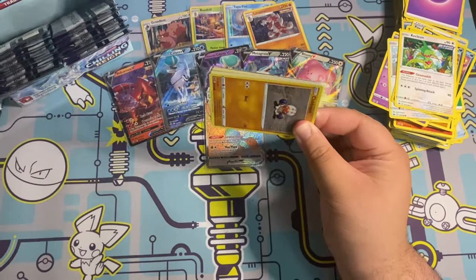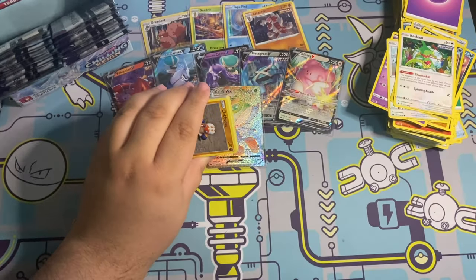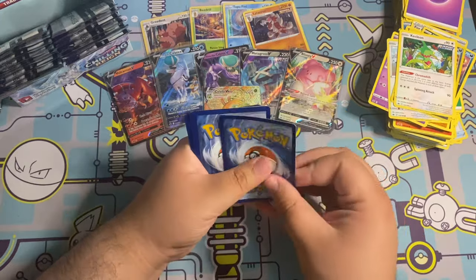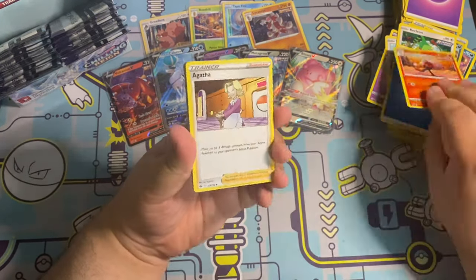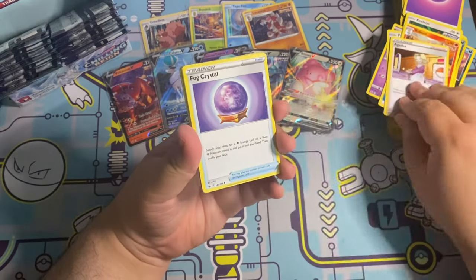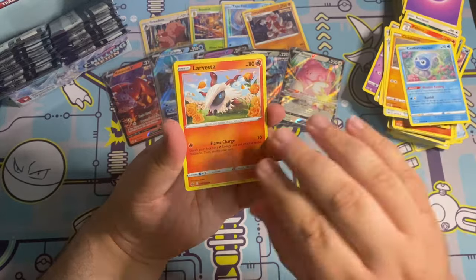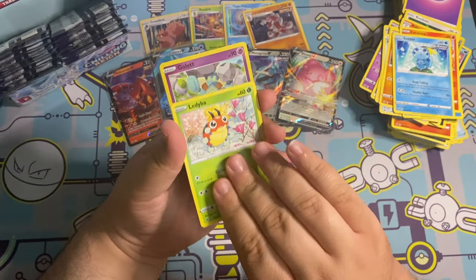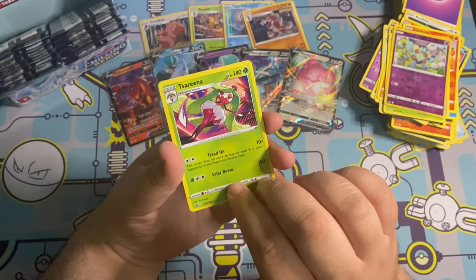All right, gotta go a little bit faster. Oh my god, bro, here, enjoy. I did not mean to do that. Oh my god, I don't know why I showed the card. Oh my god, I'm such a dummy. Clapform, Larvesta, first time we pull a Sobble, Ladybug, Golett, and a Grass Lady.